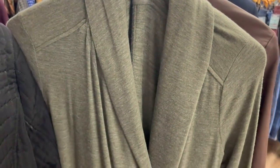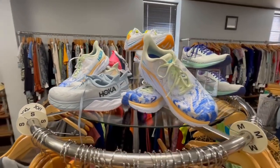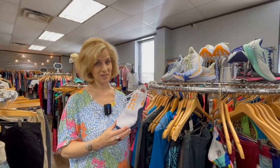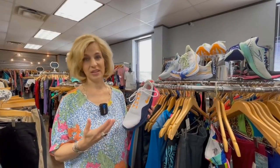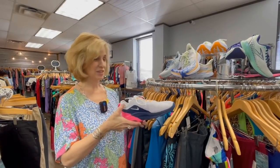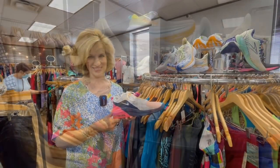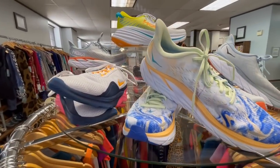Vince Camuto — I believe that's a Dillard's brand. I just really like the variety when shopping at a thrift store. And look, here are some brand new tennis shoes. Lots of charity resales have regular donations from high-end stores in the area, and this is a great example. There's a well-known shoe store that donates every couple of weeks. Brands like Hoka, Brooks, and Nike start at $20 here, and retail some of these are $150 or more. They're very much enjoyed by nurses because of the comfort. So check your local charity resale to see what items they get regularly donated. There was lots of interest today with this footwear.